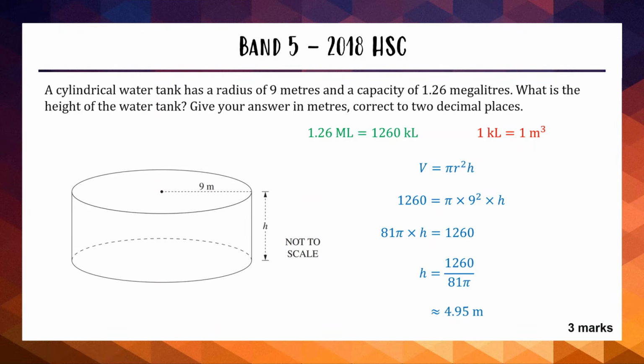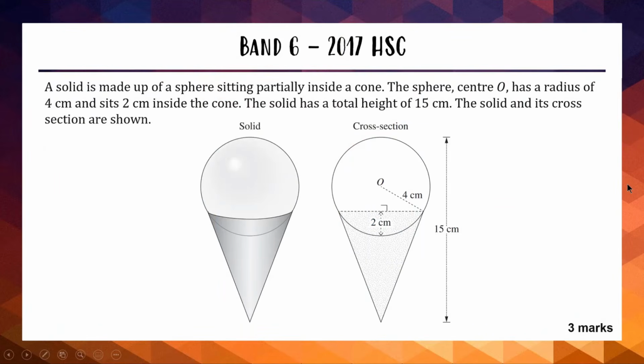Okay, that was a pretty tough question, but that's not the toughest we're doing today. We're going to do one more challenge question for our Band 6 students. This one was from the 2017 HSC. It was the very last question in the paper, so that's where they usually put a Band 6 question.